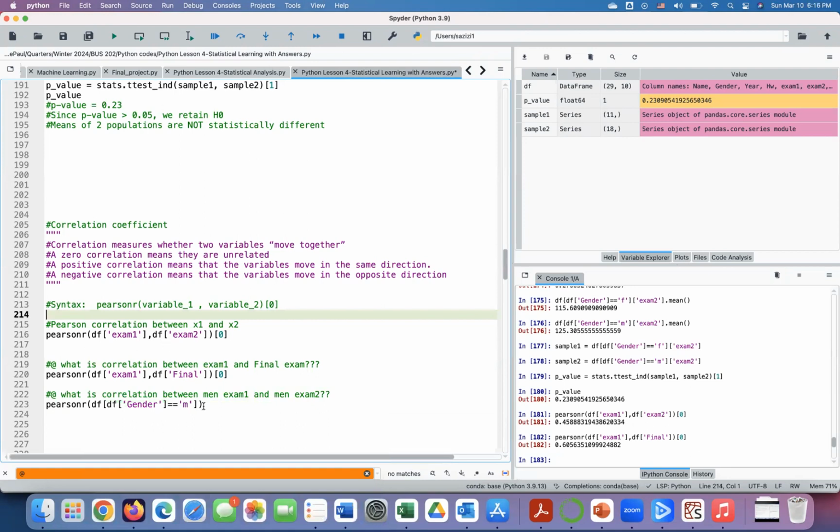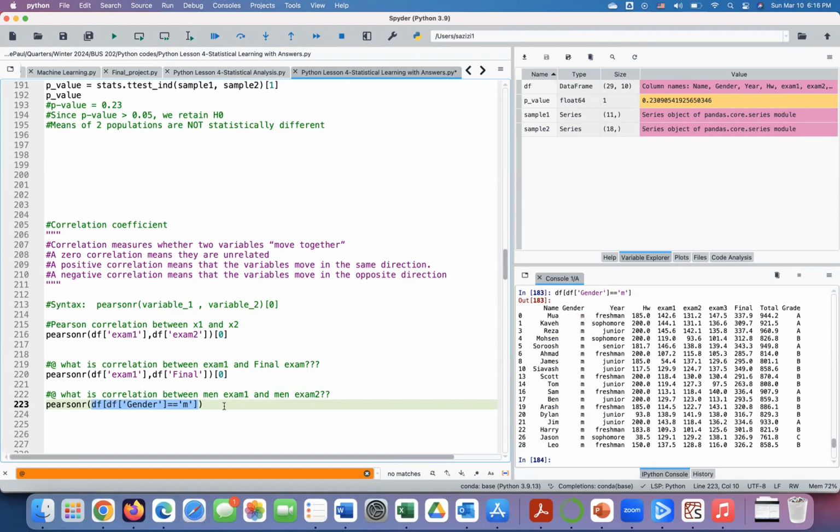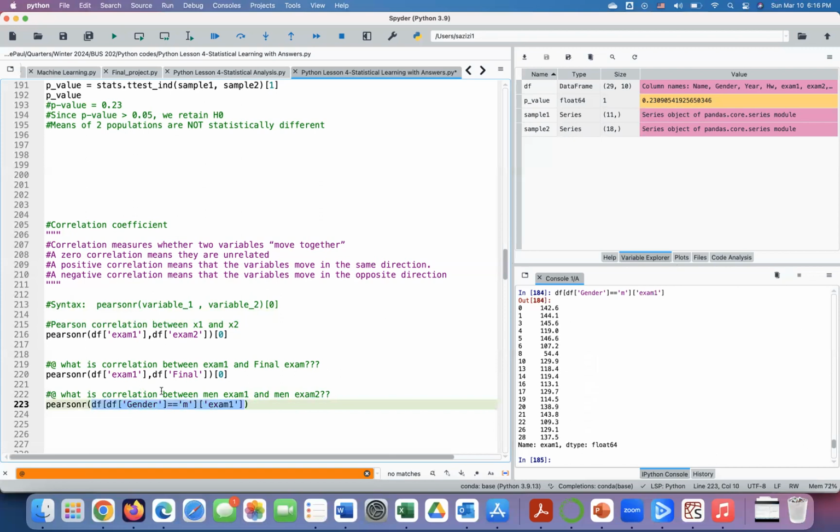And then I have that condition. And from that, if I run this, I will get only male students, yes. But I'm interested only in exam 1. So I'm going to say this and then exam 1. So by this, I can single out exam 1 for all male students.